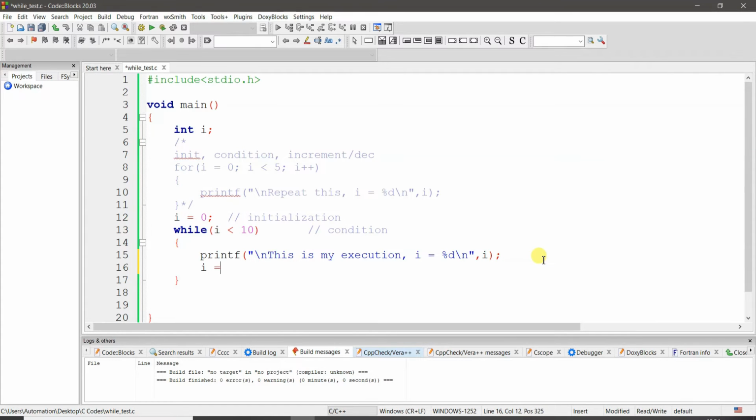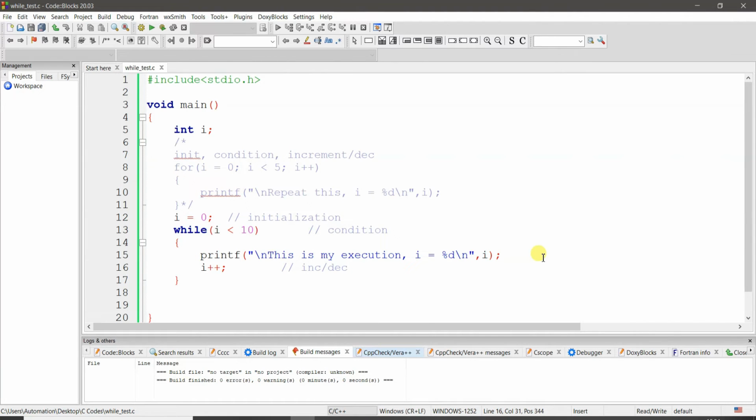You can write i is equal to i plus 1, which is equivalent to i plus plus. Both of these lines have the same meaning. So when you do i plus plus here, this is your increment or decrement operator, or INC DEC, I'll write.